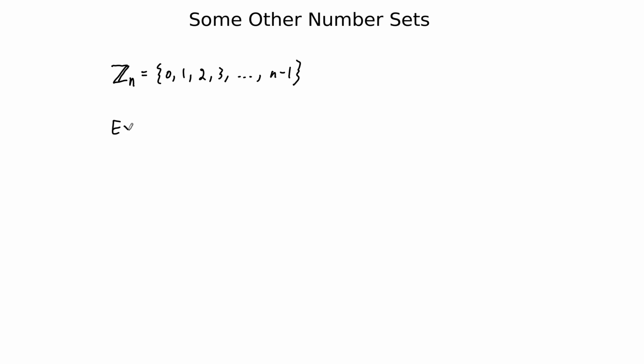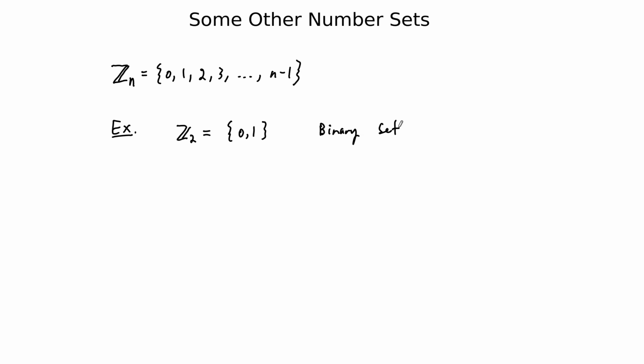But just so that we understand how these sets work, some examples of these are, for example, Z2, as it's called, like this. Z2 is just the set of 0 and 1, right? So it's got two entries, and it starts at 0 and counts up to n minus 1, which in this case is 2 minus 1. It's just 1. And so this is the set that forms the basis of the binary numbers, we can call this the binary set.